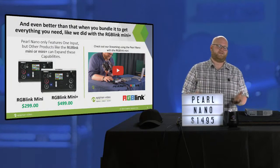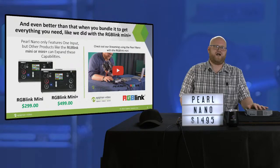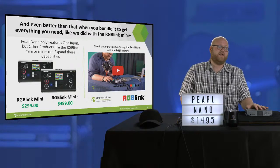Now I want to make something clear about the Epiphan Pearl Nano, and that is this is a one-channel video encoder. The reason why Epiphan decided to make this, and honestly I think this was genius, is because oftentimes the Pearl Mini, or really the Pearl 2 for a lot of people, might just be overkill. And if that's the case, that is when the Pearl Nano gets involved. You just build one channel, you set it, and forget it. I can't say it enough.